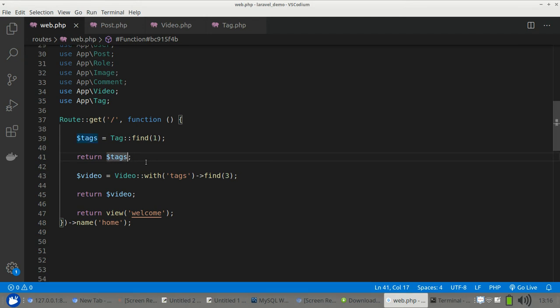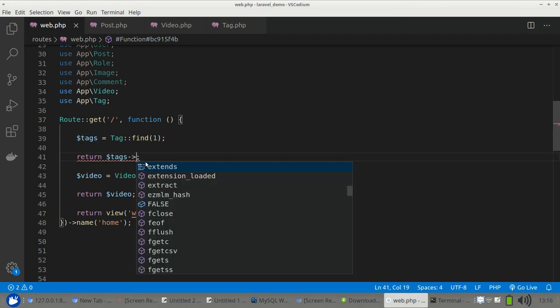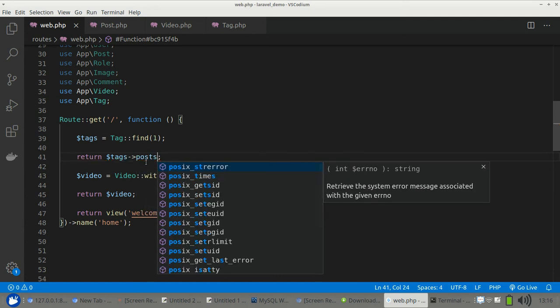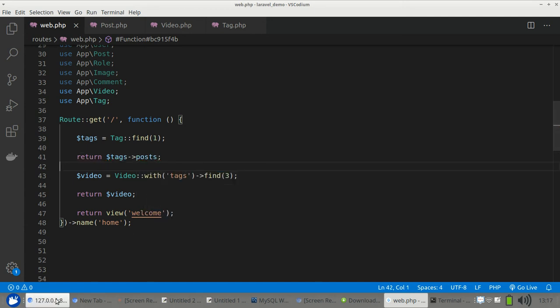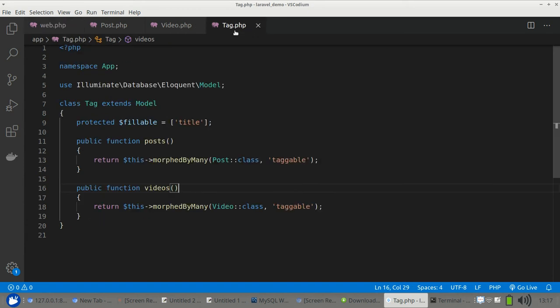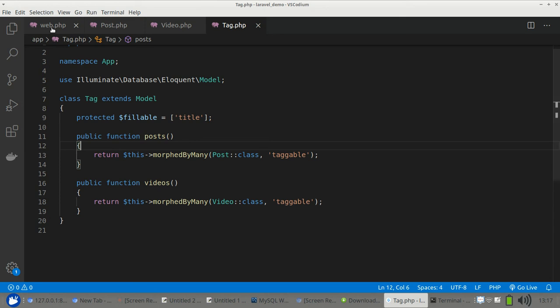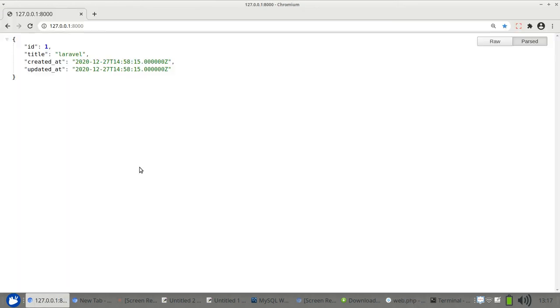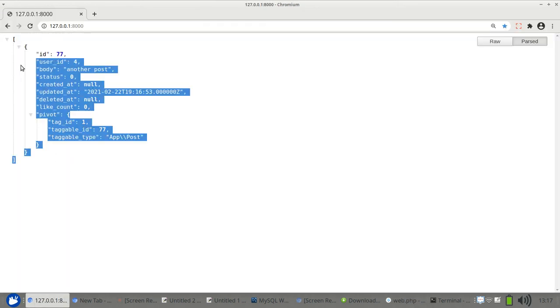Now if we want to get the post, we use the post relationship as we defined in the tag model. Now if we refresh, we get the post instance.